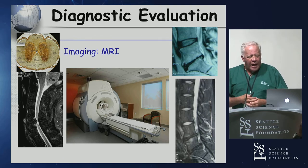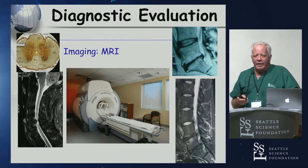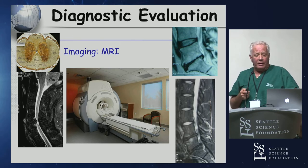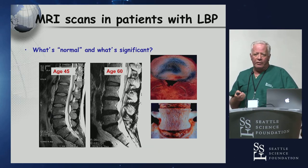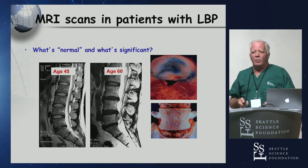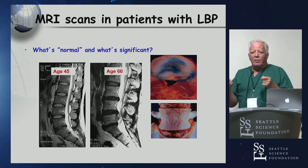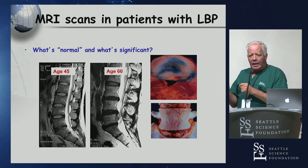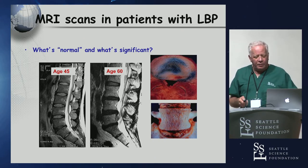I want to spend the first few minutes on things we've touched on: we really rely today on an MRI scan to help us understand what the anatomy looks like and what a disc looks like. It's our job as clinicians to determine whether this is normal — such as this 45-year-old patient on the left versus a 60-year-old on the right — which is symptomatic, which is abnormal, and which is a normal aging process.